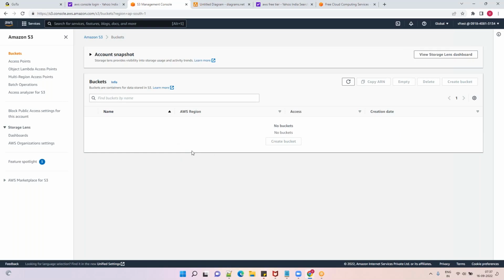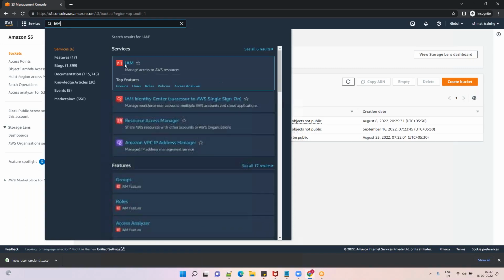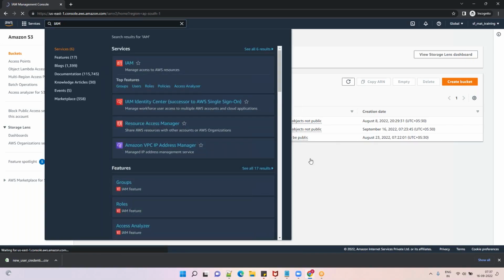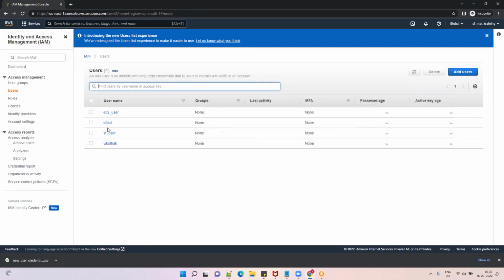What could be the reason? We did not provide any policies. Exactly. A user should be attached with some policies or permissions so that he can see that particular service. So from the root account, it is like from the account admin in Snowflake, where we give usage access on database and usage access on warehouse. Similar to that, from this root account, I am going to IAM again. I'll modify that user. I'll modify this particular user, this guy.